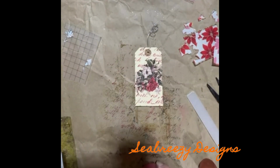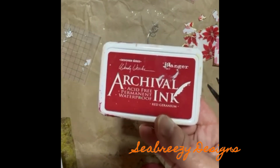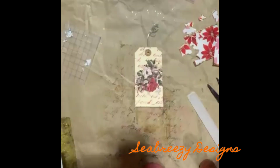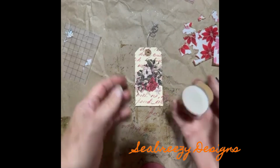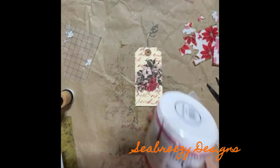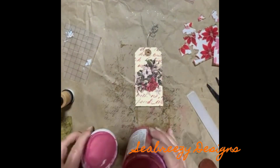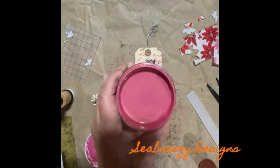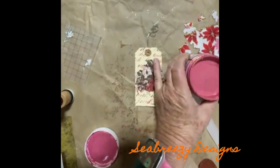Look how beautiful. So I like to zhuzh my tags up a little bit more, and I'm going to use some of this red archival ink that I get from Hobby Lobby. And I also use some IOD black ink and other colors that IOD sells. But for this particular tag, I'm going to use one of the new Rethunk Junk metallic colors. It's a red. And it has some beautiful gold flecks throughout it.